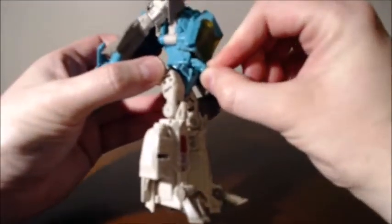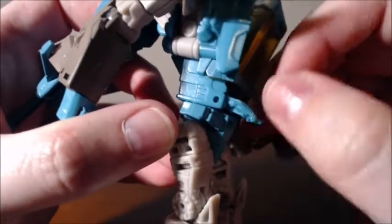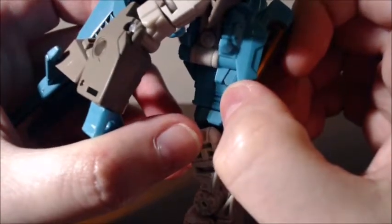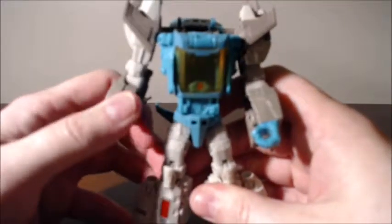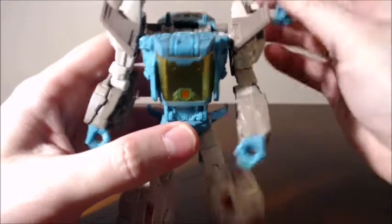The bad thing here with the windshield is it makes it super hard to open. If you let it fold all the way flat like that — see, this is a little flap here, and there's like a little edge right in front of my fingernail. You kind of have to stick your fingernail in there. Okay, that was my workout for the day. I guess you could also put a Titan Master inside there — that'd be pretty cool. You could sit in there and hang out, be a face. Like, hey, I'm a stomach face — that'd be pretty cool.